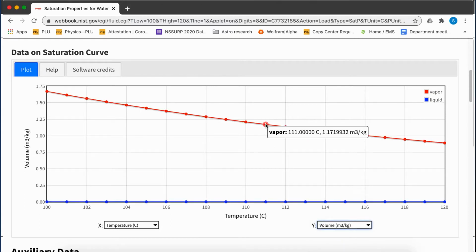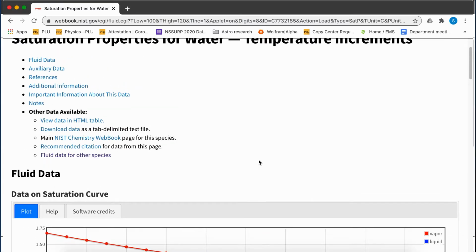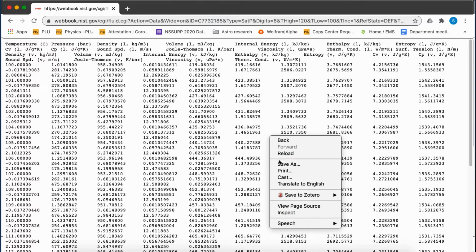to the specific volume, oh, there's a separate entry for the vapor and for the liquid. Now, your textbook does this too. Those are the saturation values. So we're going to have to do a calculation to assemble the total specific volume associated with both of those phases. So let's go ahead and download the data. This is a huge data table, and we'll go ahead and save it to our computer here.